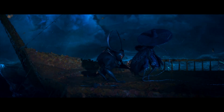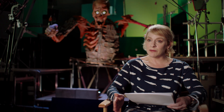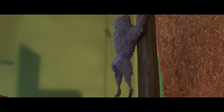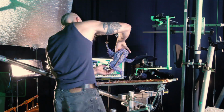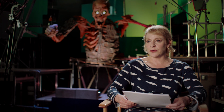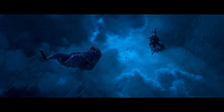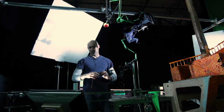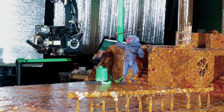We have to choreograph a scene one frame at a time, but it needs to feel really spontaneous and that it's happening in the moment. There are so many disparate elements, and you're shooting these things out of sequence, months apart from each other. Just the amount of planning was incredible. There are some really emotional performances happening too, and we don't want that to get lost in the requirements it takes to pull off this big scene.